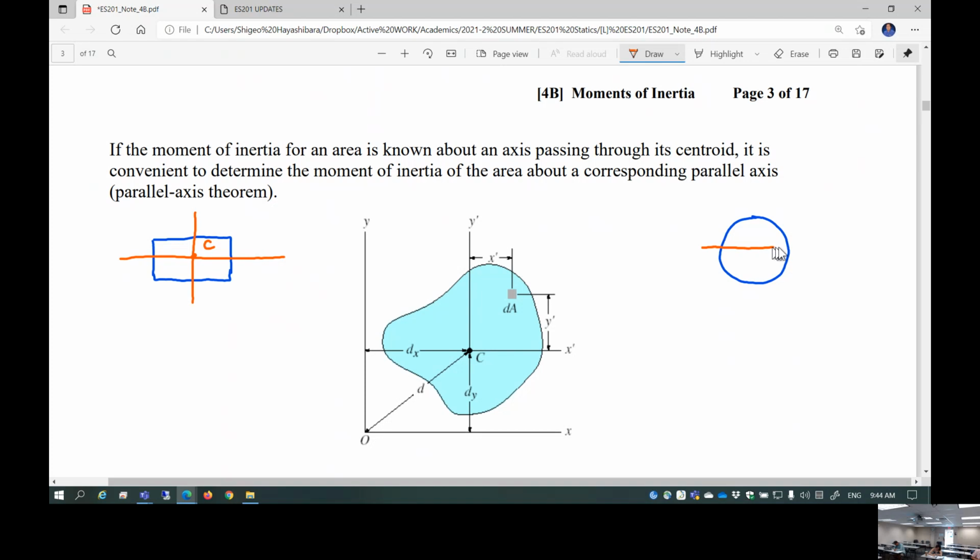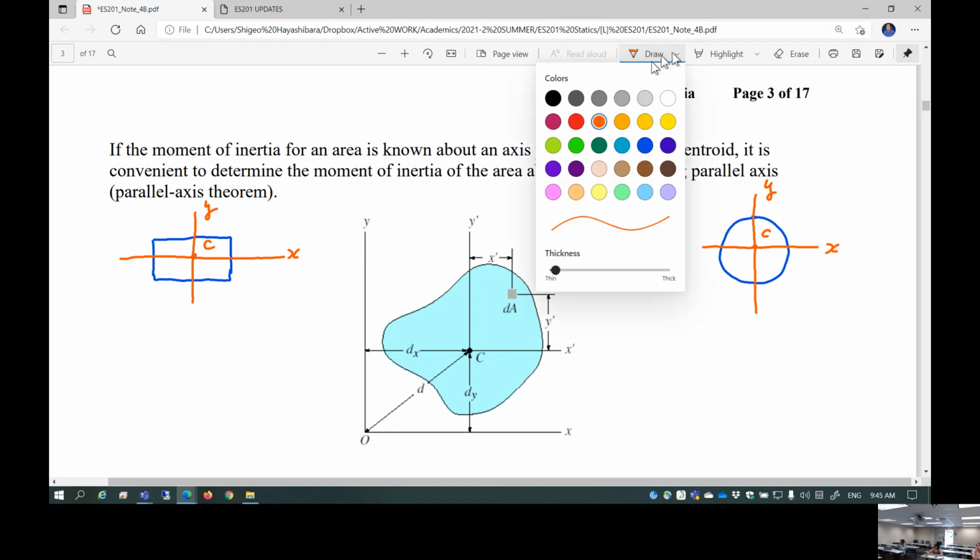Well, if it's a circular cross section, this is a centroid, x and y. So moment of inertia of this standard cross section, such as rectangular shape or circular shape, is given at the centroidal axis. Let me just give you that right now. Of course, it's already given in your notes, but let me just preview and give it to you. The cross-section properties of those are just listed.